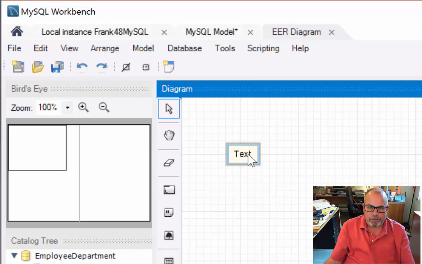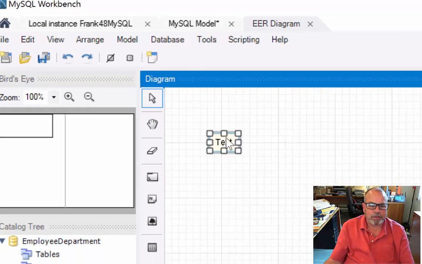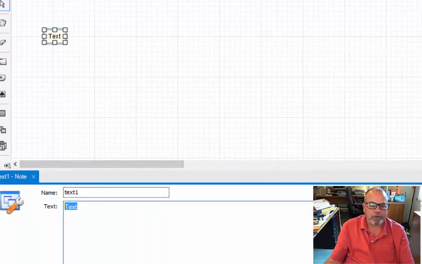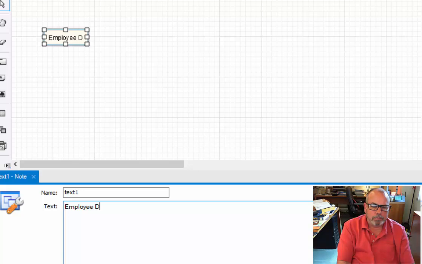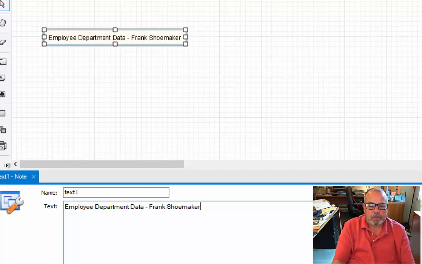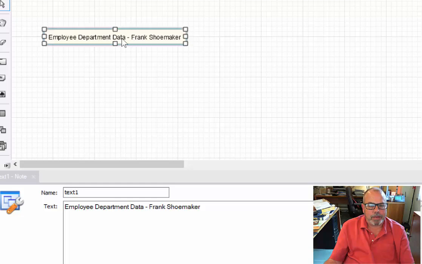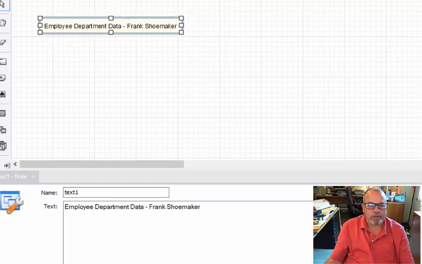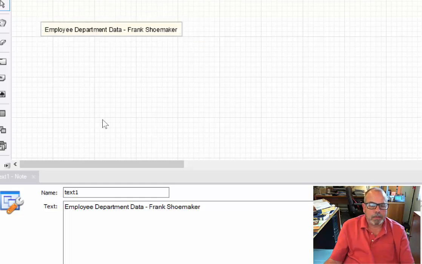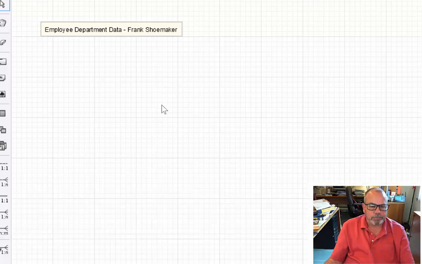To change the text inside the note, you have to open up a panel to change it, and you do that by double clicking on the note, and up pops this thing, and I'm just going to say Employee Department database, and then I want you to do this on all your diagrams. Put your name on it. So that's sitting now at the top of my diagram, and I can move it around by clicking it and dragging. I'm done with this panel, so I'll close it.